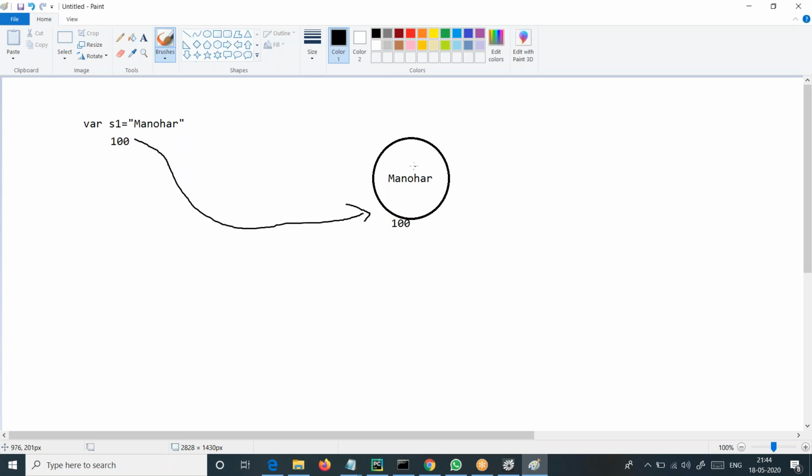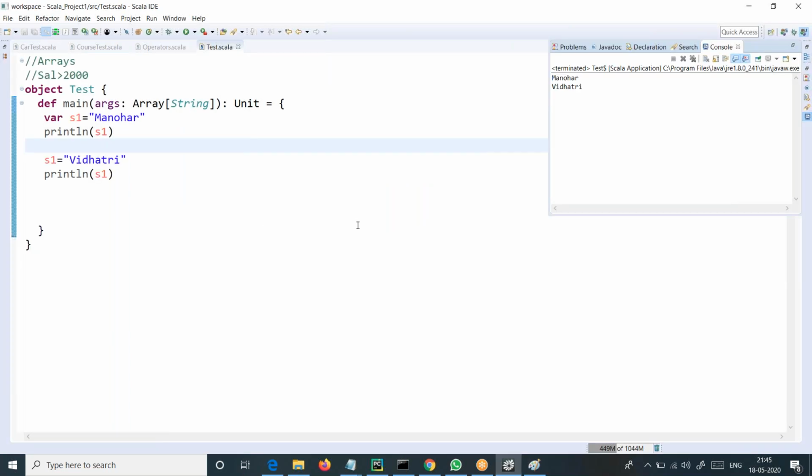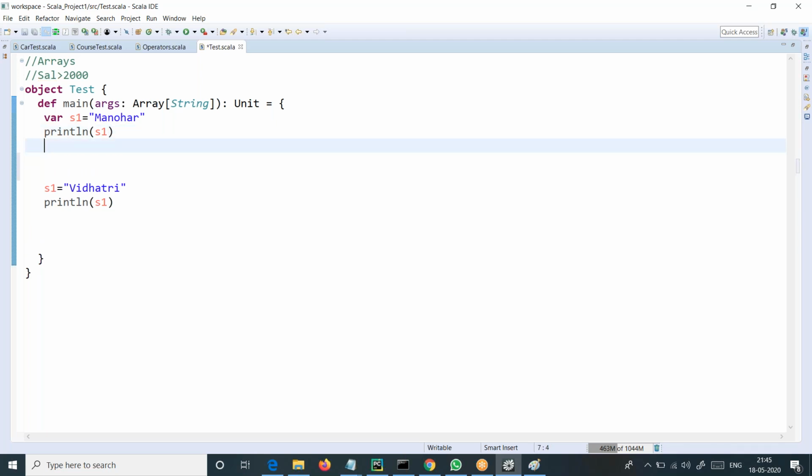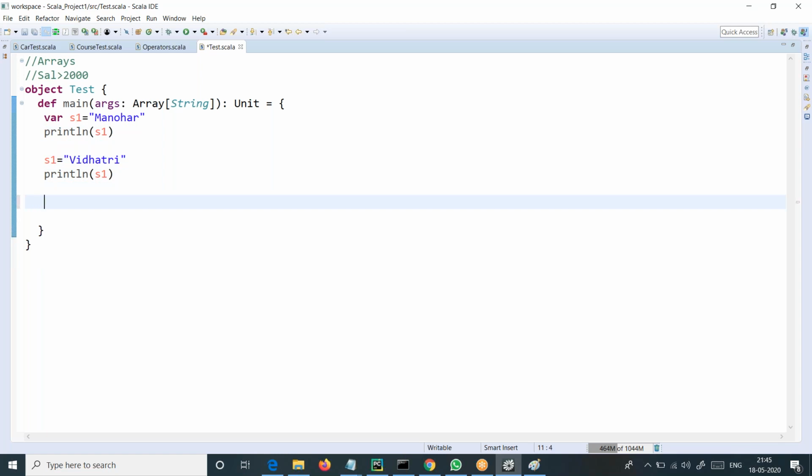Suppose this is immutable, right? It is not modified. And one more important point. Suppose I declare one more Manohar in the program. What am I doing now? I am declaring var S2 equal to, again, Manohar.